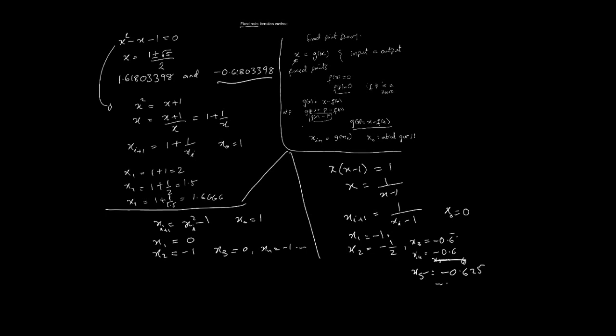Clearly you can see some issues here in this method. It seems very hodgepodge and not a very systematic way, because one of the key things is how do you set up that iterative process. This gives rise to a question: how do we know which iterative process will actually work? Can we pre-test a particular iterative method to see if it will converge or not? That's basically where we use the fixed point theorem, which we will do in the next video. Thank you.